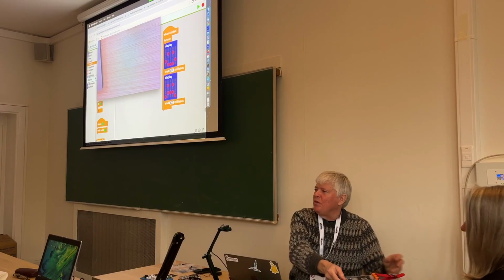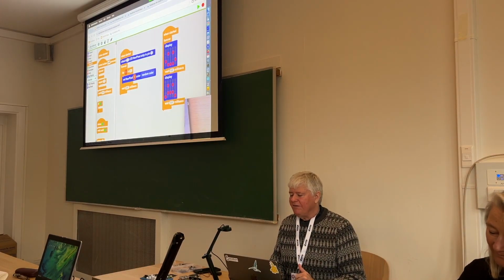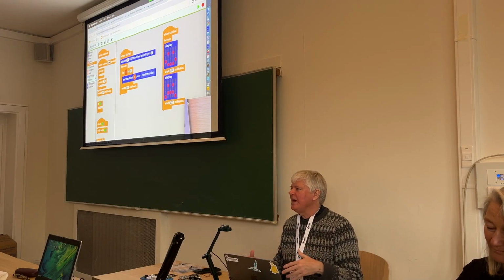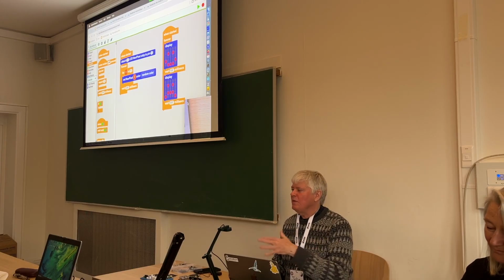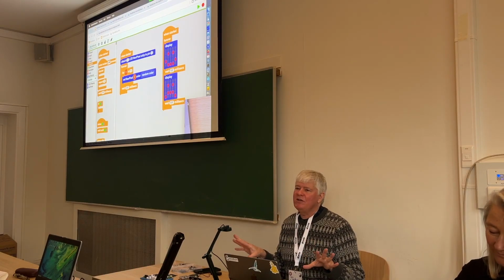MicroBlocks actually supports, built into MicroBlocks itself, you can install something like 16 different firmwares for 16 different boards. Those are the ones we expect educators to be using.